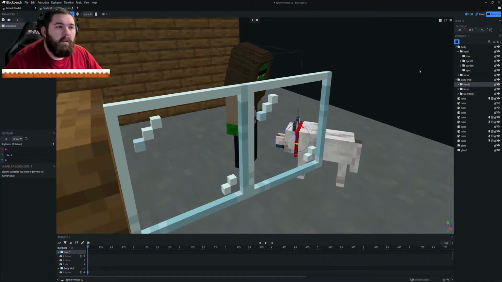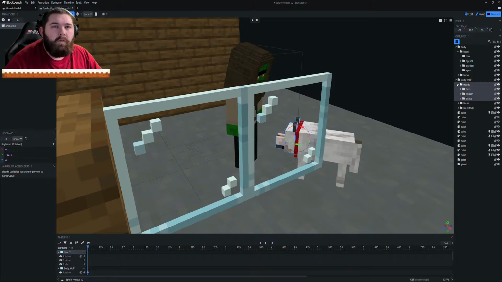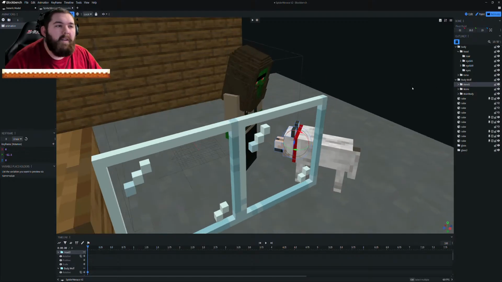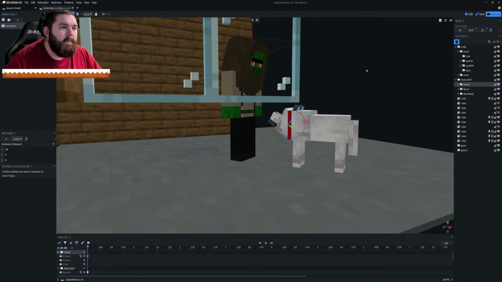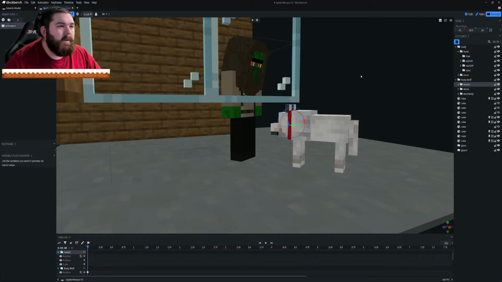Head. Head 2. Oh, that's why. Okay, I get it. Oh, no, okay. I see what needs to be done.